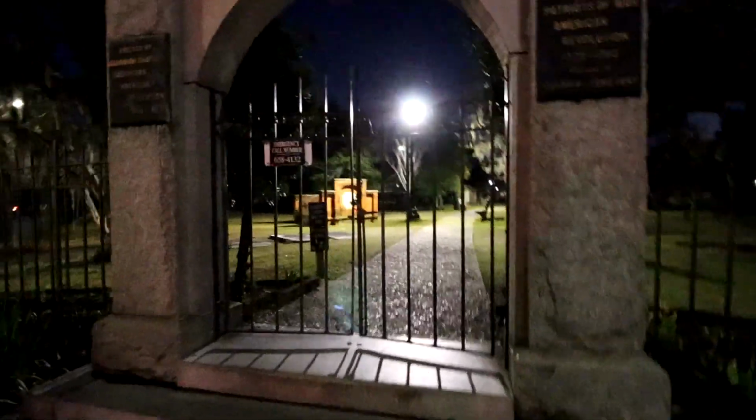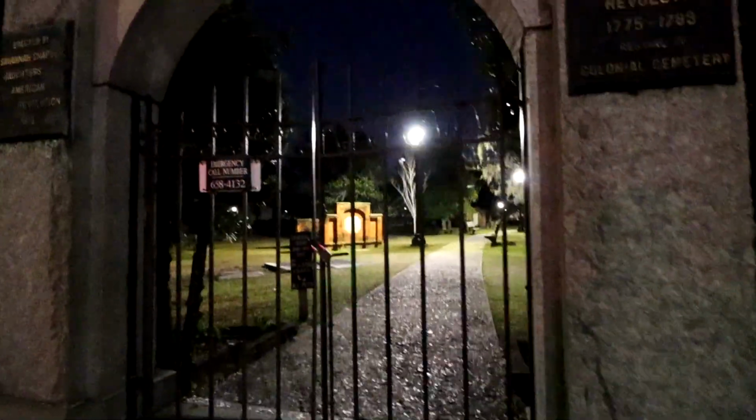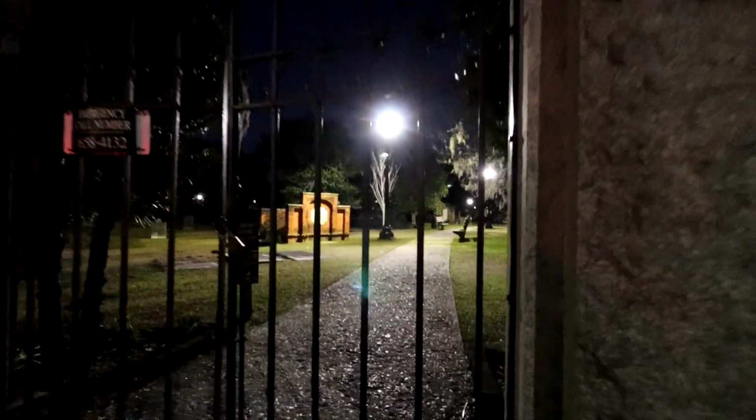But yeah, the Colonial Cemetery. I mean, I've been here already, but it's cool, right? You can check it out from here? Yeah, it's like a mini version of Bonaventure. It's just cool to me how it's literally right in the middle of the city though. Yeah. And it's got that aesthetic to it.